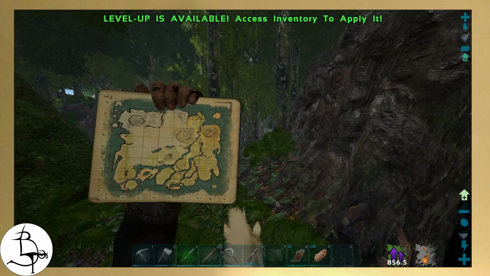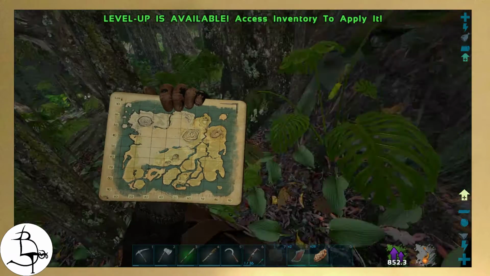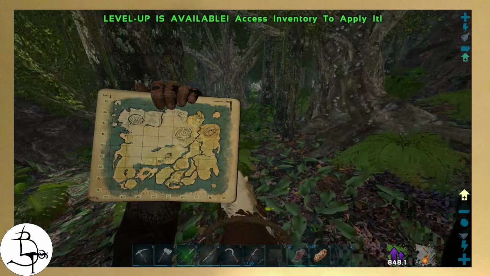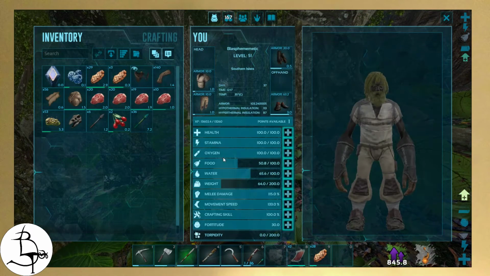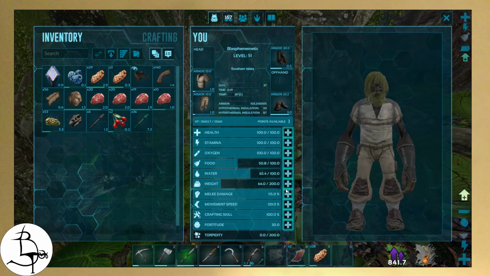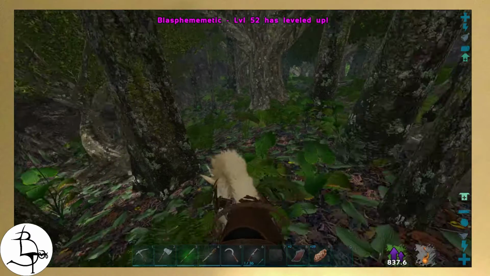So, I don't really know if we get much information from the map at the moment. We're somewhere in the middle of the map. Oh, I've got another level again. This is fantastic. We're going to get that melee damage up really quickly.